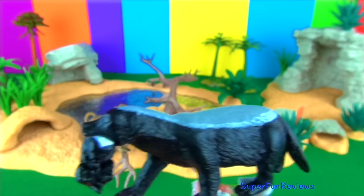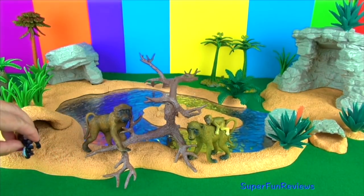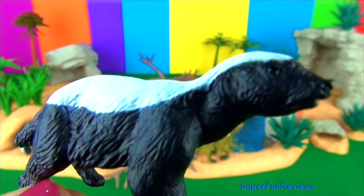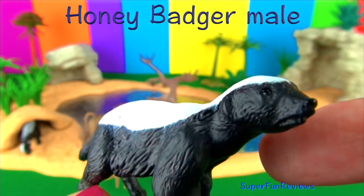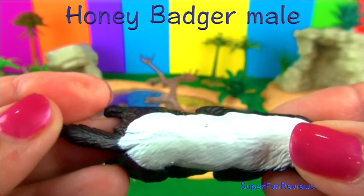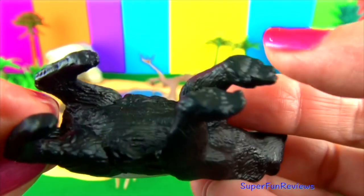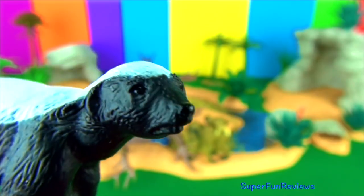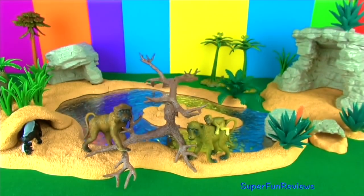Notice the top of the body is covered with a wide whitish-grey stripe. The rest of the fur is black or dark brown in color. They have a muscular body and strong legs with five toes on each foot. It uses its long sharp claws for attack, defense and for digging. The honey badger has a very thick loose skin which cannot be pierced. When attacked, the badger is able to rotate in its skin towards its predator's face and claw their eyes.